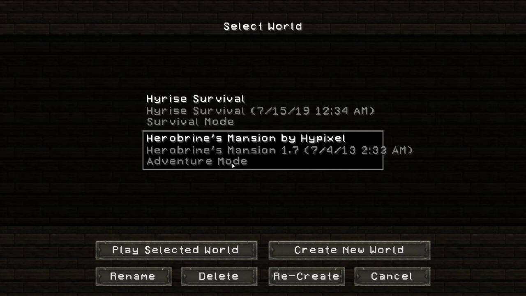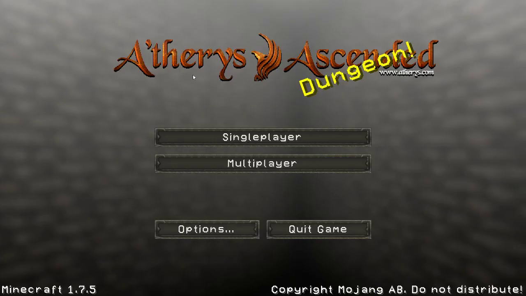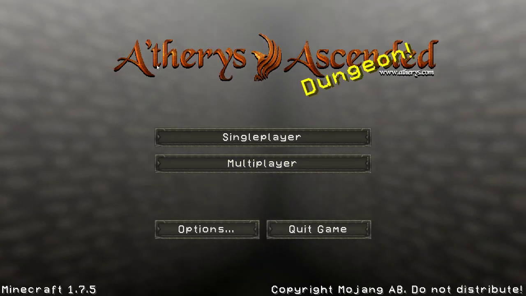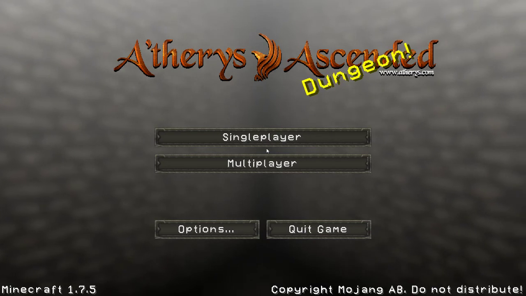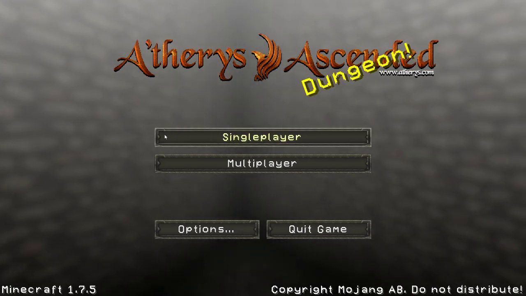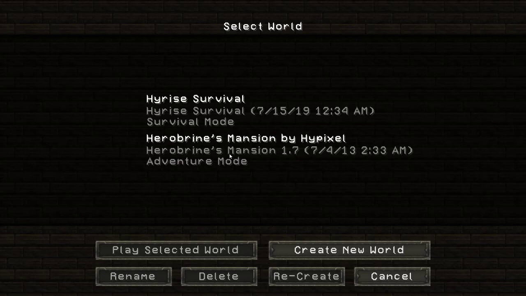Basically how this is going to work is I'm going to play the entire map all in one video of Herobrine's Mansion by Hypixel. It's a very fun map. I'm actually all the way back to 1.7.5 Minecraft. This is the recommended texture pack that they give with the Herobrine's Mansion, so obviously everything's going to look cool. We're going to go to Herobrine's Mansion by Hypixel, Adventure Mode.